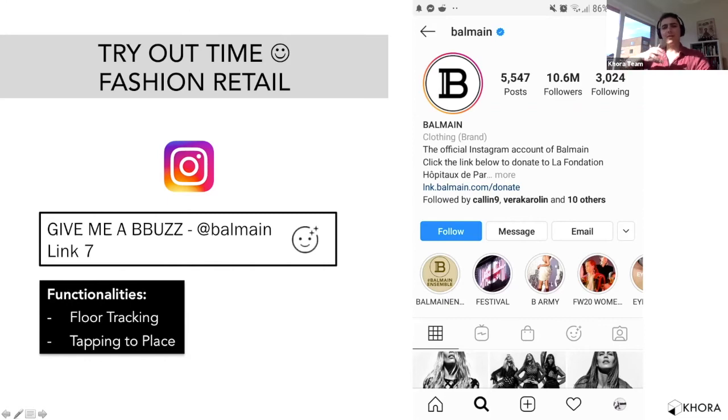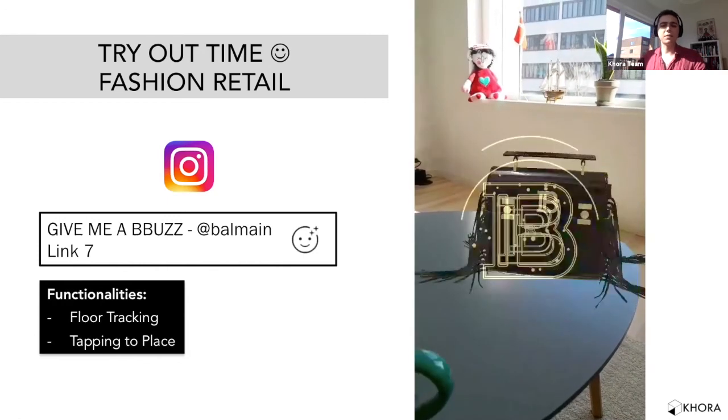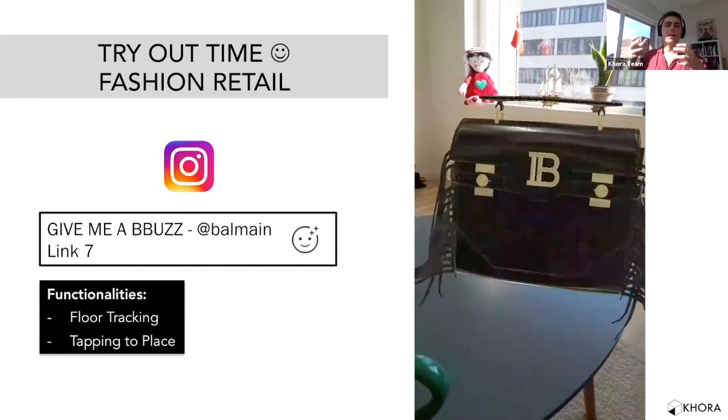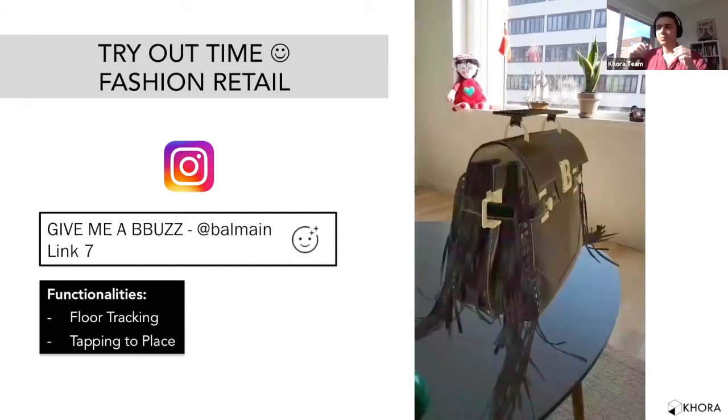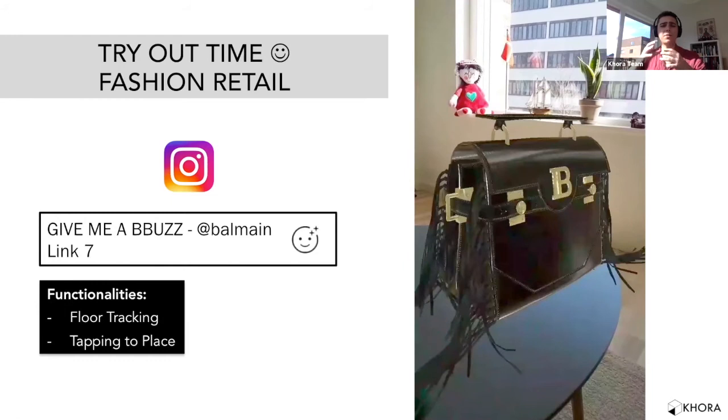Once you click on it, they're going to have 3 different filters. You want to click on one of them and just give one a try. The reason why I wanted to highlight this is because they're launching a new line of bags, and they've created these filters to let you have a look at how these bags look in real life. Now, for me, this is a little bit of a hit and a miss, because even though you can see the design of the bags and how they look, often when someone is out there in the market looking into how these bags really look, they want to know the size of it. So a key feature is missing here.